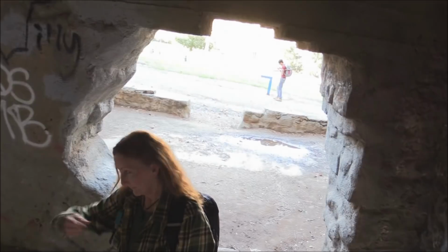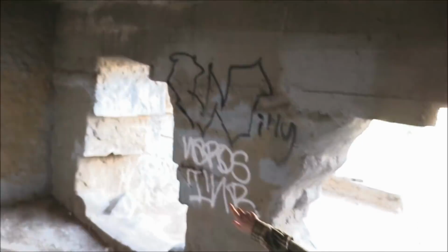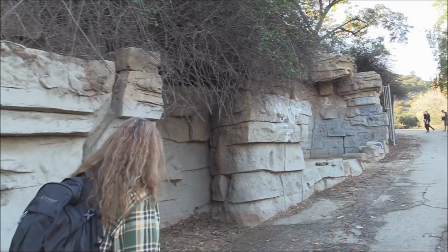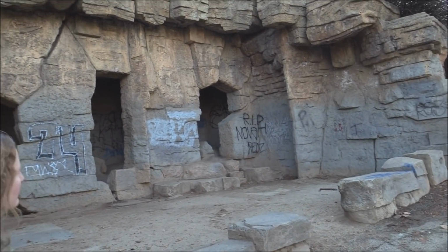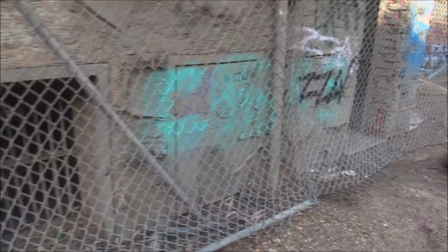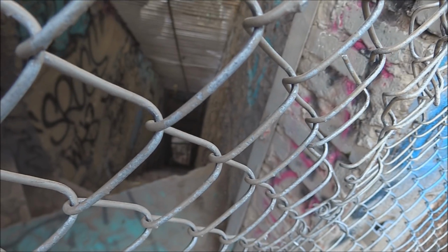Do we get to go up there? Yeah, we can go around, and I can squeeze through here. If not, we'll come back and I'll go around. You'll see the back, there's some more. I'm not sure what these are, maybe birds? Here's from the other side. They fenced it off because of the graffiti, probably. We used to just be able to walk in there. There's where I said I could squeeze through.